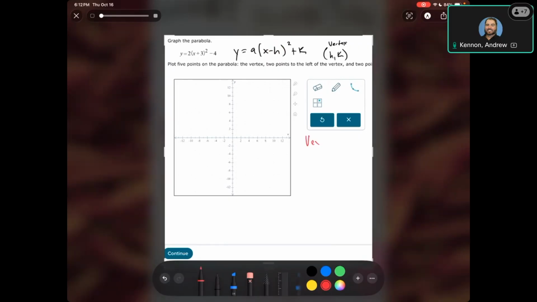So my vertex is going to be -3, -4. So the x, the number on the inside, is always going to be opposite. Since it starts with a negative, to make it a plus, it would be like minus a negative. This is just like a rule in all of math. Anytime you do something on the inside, you always look at the opposite. So it's +3, you use -3. On the outside, it's normal, but the inside is different.